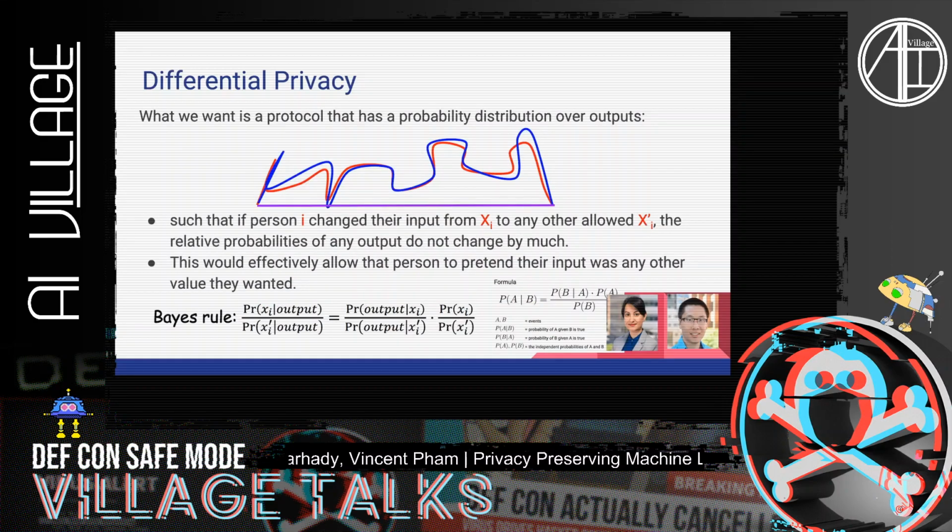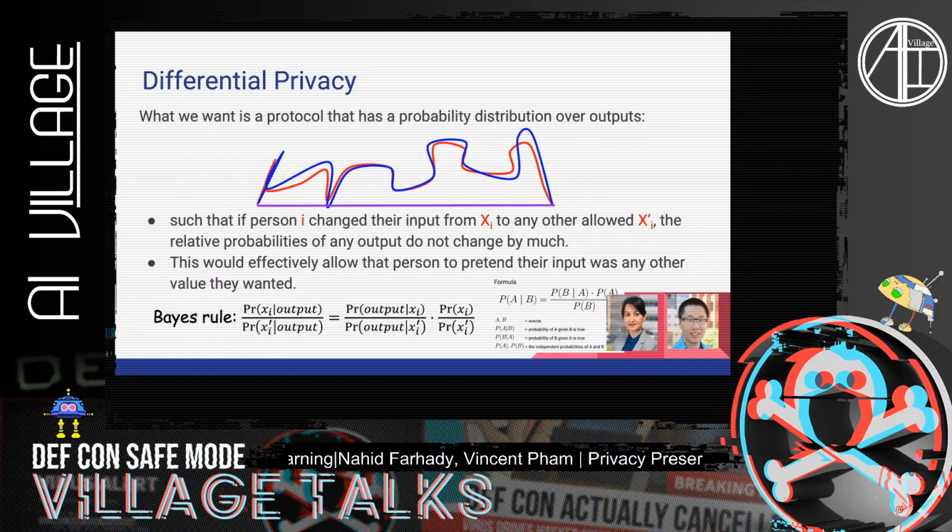So what does differential privacy really mean? It means that if person i changes their information from xi to x prime i, then the probability of their output should not change by that much. So what does it mean again? It means that as a person who is contributing to training a model, if one of my features is changing, that change shouldn't cause a huge change in the output, because if it does, it will reveal some information about this instance or observation as an input.